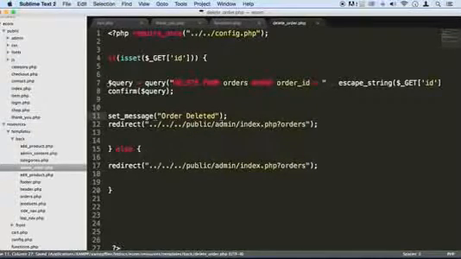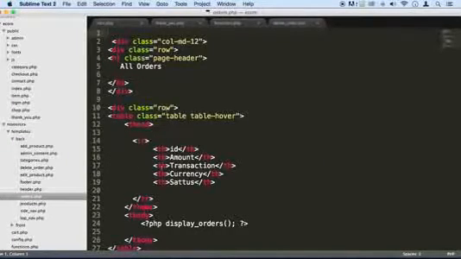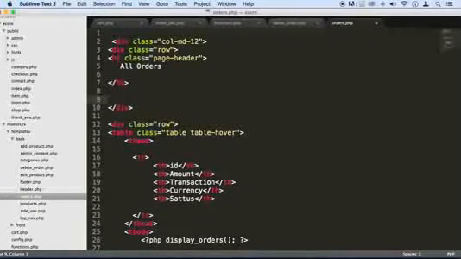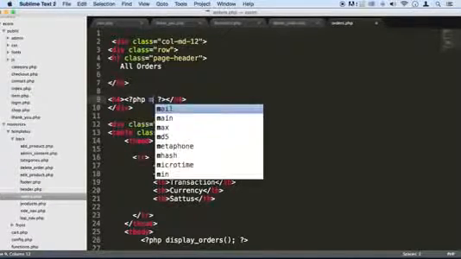All right, and let's go to orders real quick, and we can display that message somewhere here. So orders, let's display it right here with an H, I don't know, 3, and let's just say PHP, I believe it was message.